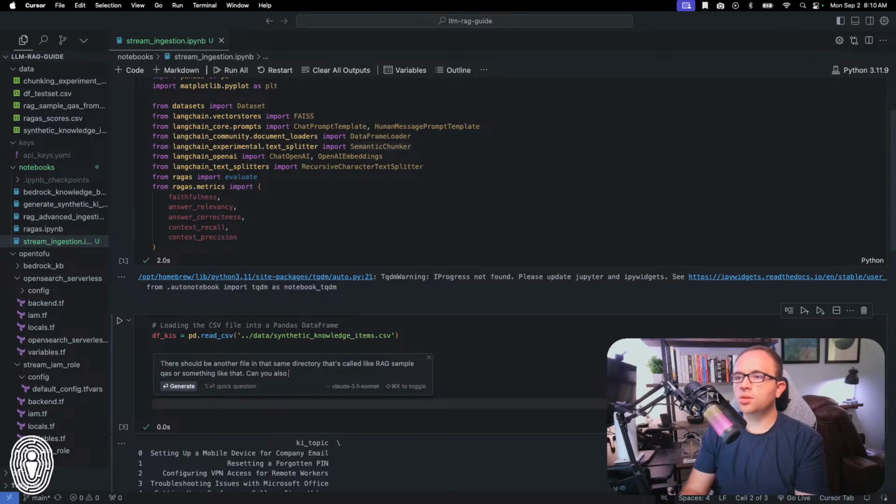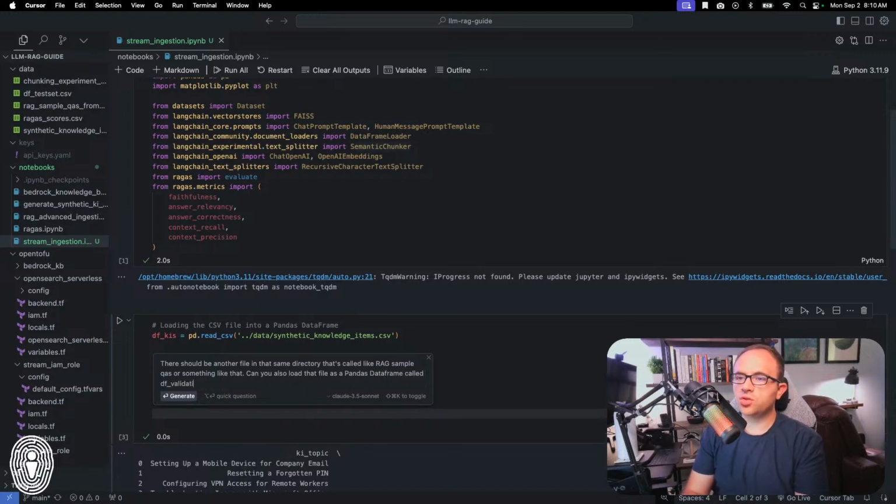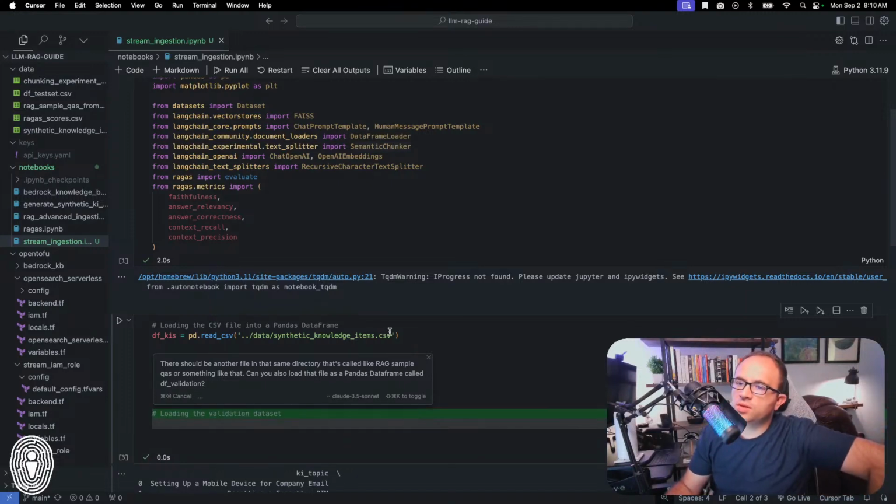Can you also load that file as a pandas data frame called df validation? So this is going to be our validation set. All right, let's see if this works out.